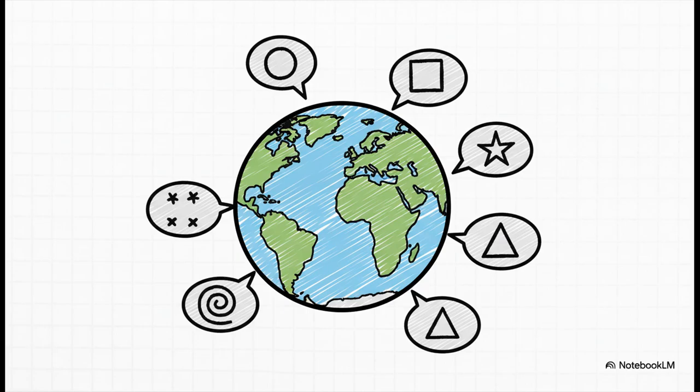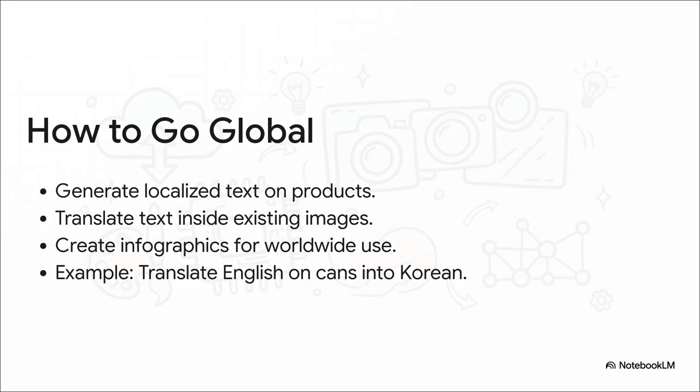But it's not just about getting English right. This thing has some serious real-world knowledge baked in, and that includes other languages. And that's what lets you take your creations global. So, for instance, you could take a product shot and instantly see what it looks like with packaging in a totally different language. The original material had this amazing example, actually, where they took 3 cans with English text on them and just seamlessly translated it all into Korean. And the rest of the image stayed exactly the same. I mean, that's huge for anyone in global marketing or communication.